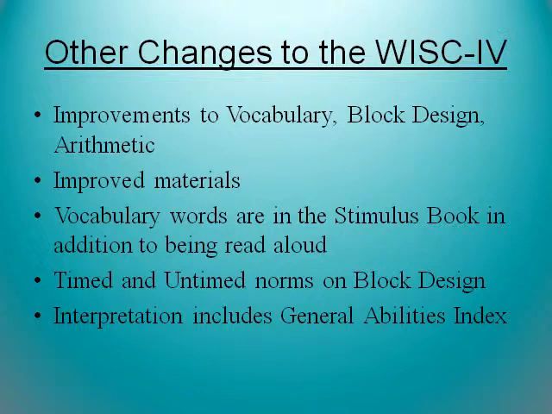Other changes to the WISC: improvements in vocabulary, block design, arithmetics, improved materials. The stimulus book is a little bit bigger, and then they have timed and untimed norms for block design, and the interpretation for general abilities index is available, and the CPI. So this is what the breakdown of that looks like.